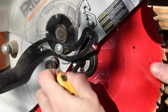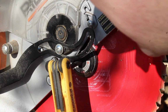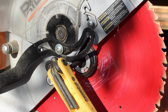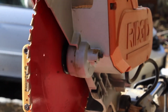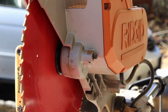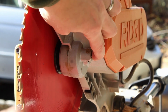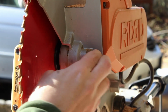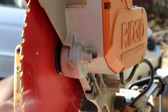What you want to do, stick it right in there. And there's actually, I can't remember where that's at. So I'm gonna edit all this part out where I try to remember where to find that. Okay, another establishing shot. If you look right there, do you see it? You see where it's at? If you push on this guy right there, it'll lock your blade into place. So you're gonna need to push on this at the same time as turning your Allen key.